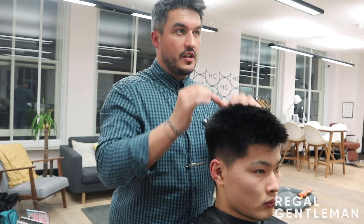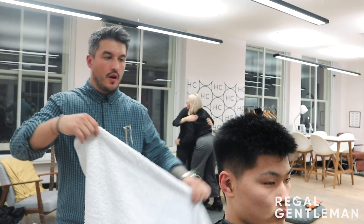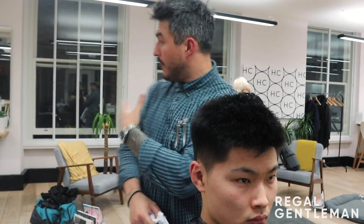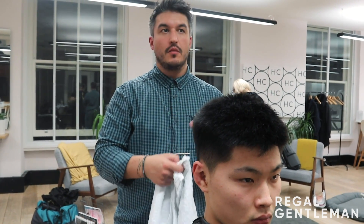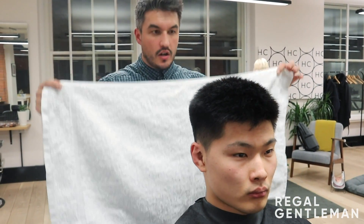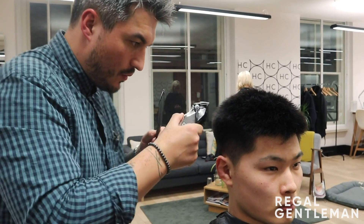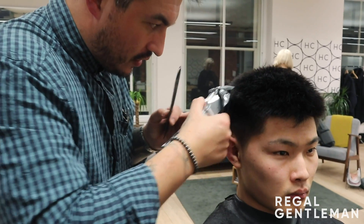I've got a really good tip for anyone working on very dark hair and using a mirror to create the shape you're going for. If you're not wearing a white shirt, get a white towel, hold it behind the head like this, and it really shows off the shape. If you cover that down, it just blends into your shirt and the background of the shop. I know it looks a bit mad, but if you're looking for perfection, hold the towel up and you can start to really see where the shape is. Because it's so dark, you can see the outline clearly. That way I know exactly where I need to finish off certain bits — I can see this side is still a little bit further out than this side, so I'm going to work them down inwards. It's a good little way of just seeing shape, especially when you're working with very dark hair.